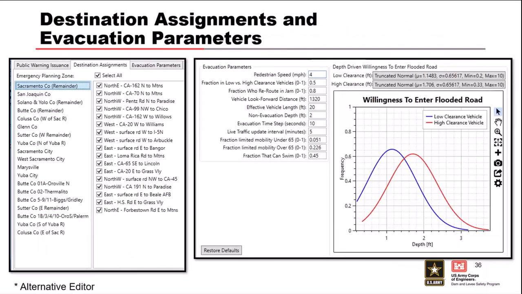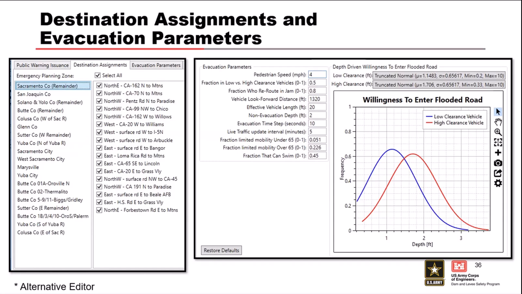All right, moving on to destination assignments. When you set up your alternative, you can set based on which emergency planning zone you have. So you can have multiple emergency planning zones, each one with their own unique curves for issuing the warning. And you can define by emergency planning zone which destinations those individuals within that zone will go to. This can be really, really useful when you're setting up a model. Say that you're playing around with this Deming data set and you say, you know what, I want everyone on the northeast side of my model to evacuate on this freeway heading east. You can break out your emergency planning zones so that just that area is going to evacuate towards the destinations east. Pretty useful.